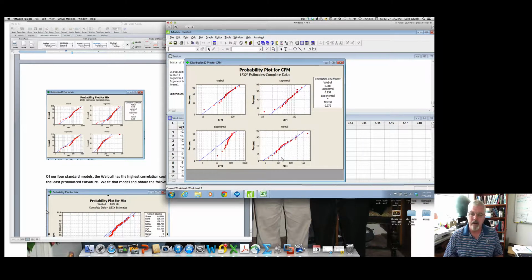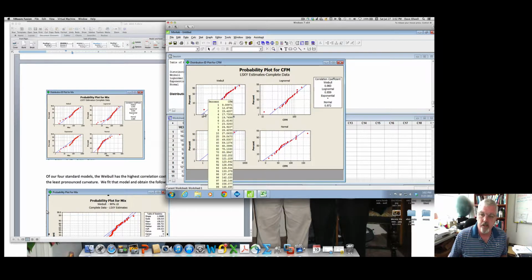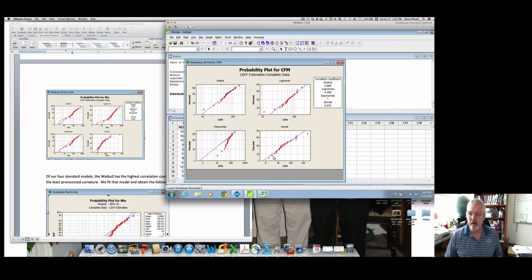Why do we care about this tail? Well, most of the time when we're doing reliability data, we're doing it to set a warranty time. That's the standard choice. And here, if the failures are actually occurring at a higher percentage than the model suggests, we're going to lose money on our warranty. Not such a big problem here because we're seeing failures at a lower rate than the actual model would suggest, but it's still something to be concerned about.